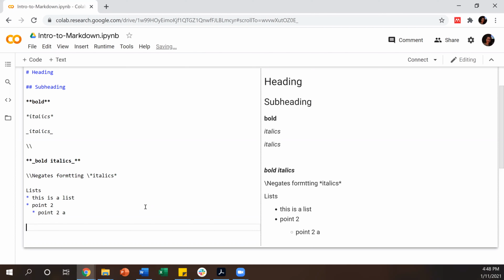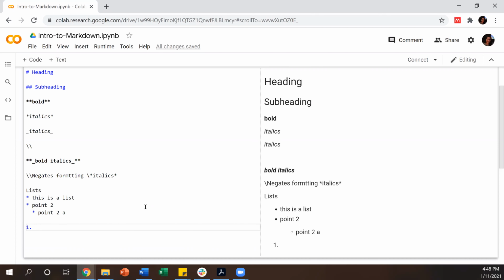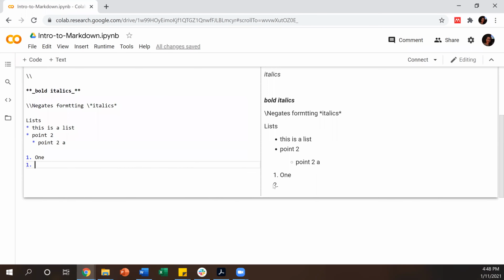You can also make numbered lists. And in a numbered list, you can write any number there and it will still go in numerical order.